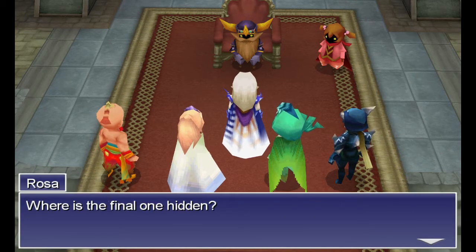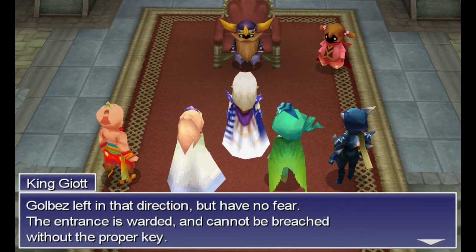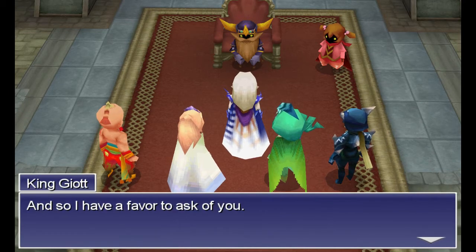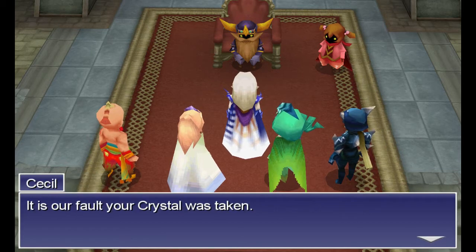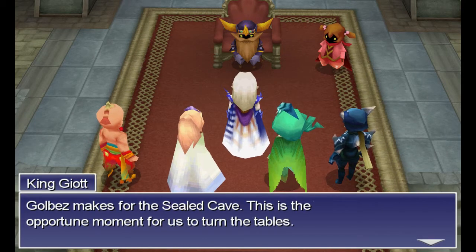Where's the final one hidden? In the sealed cave to the southwest. Golbez left in that direction, but have no fear. The entrance is warded and cannot be breached without the proper key. And so I have a favor to ask of you. It is our fault your crystal was taken. If there's anything we can do to be of aid, we will most certainly cooperate.